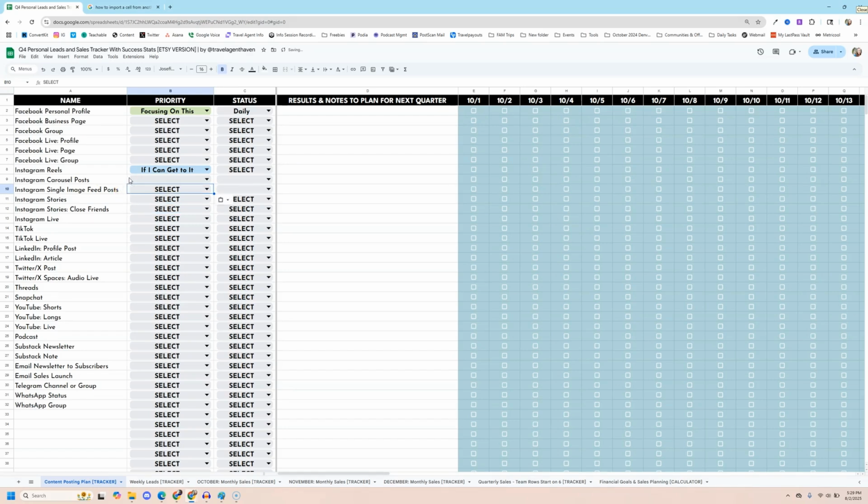You might not use every single platform. And even on the platforms you use, you might not use every single feature. Like maybe you're using Instagram Reels, but you're not really active on your daily stories yet. Or maybe you're using your Instagram stories on a semi-regular basis, not daily, but you haven't used this yet. So be honest with yourself and think strategically about what you're going to use.